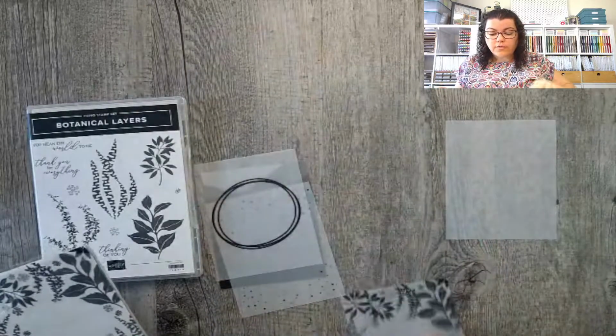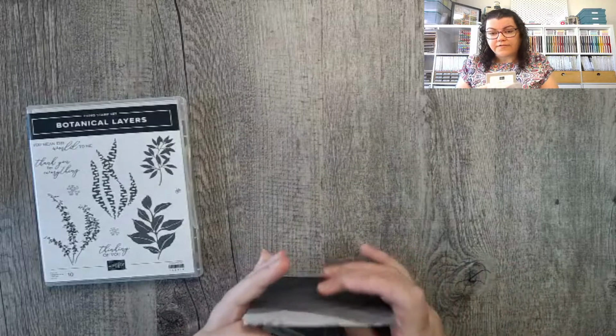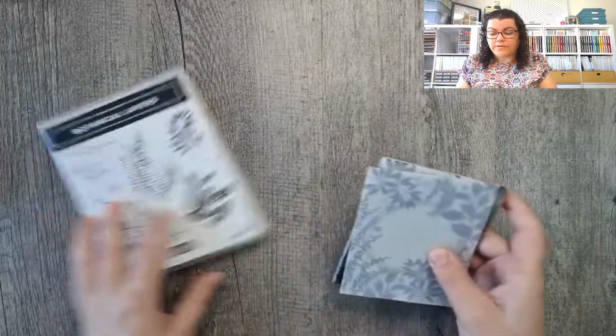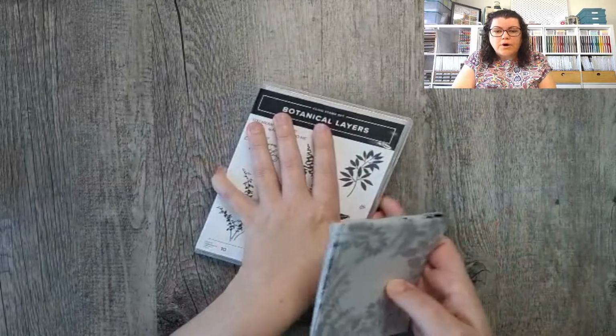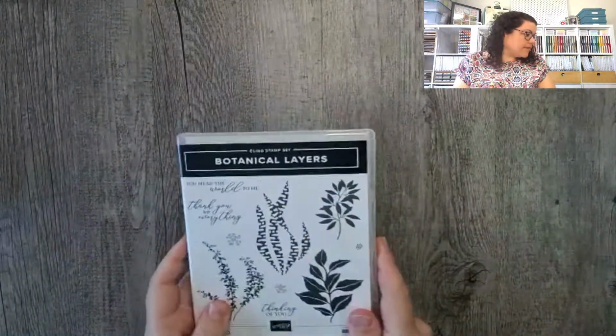So a cute little bundle. It's, yeah, something different, and I'm glad that Stampin' Up's coming up with a few different things. But yeah, you can store them however you like, but I just pop them in there so I know that that's a bundle. What else did we get?